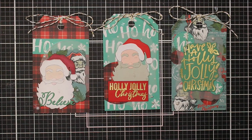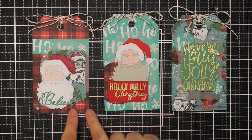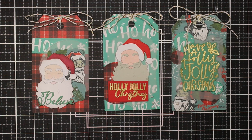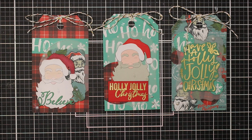So here are our three finished tags, and I really, really love how these have turned out. Using all the layers, I try to use each of the three papers as much as possible. So we've got the background, but then, as you've seen, we've added in just elements and bits and pieces from the other papers. I think it just goes together so nicely when they design their paper pads that they're going to put together. Obviously, everything is designed to be cohesive, and I think it just really, really works.